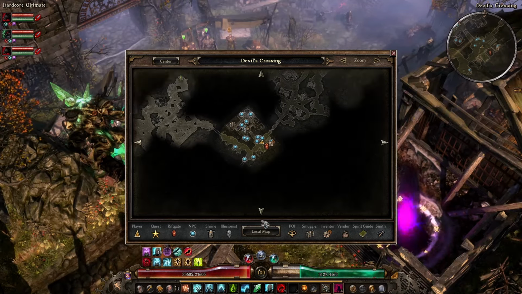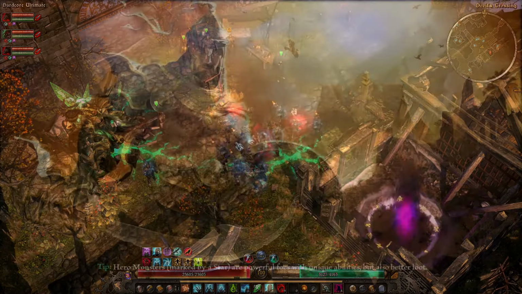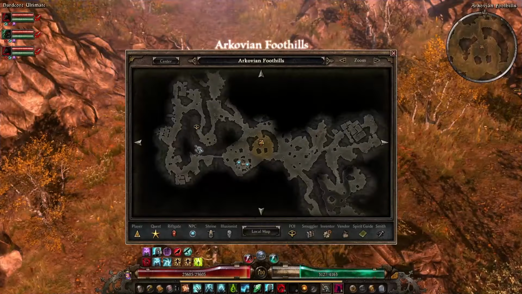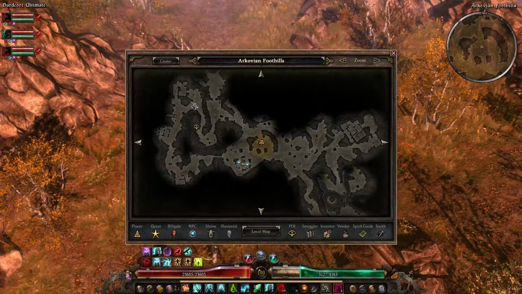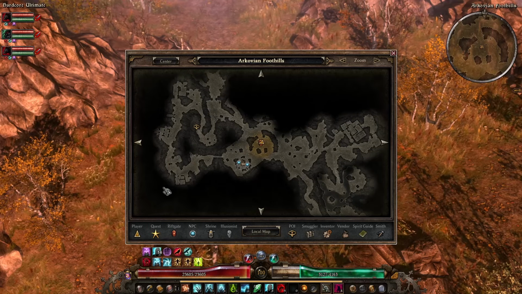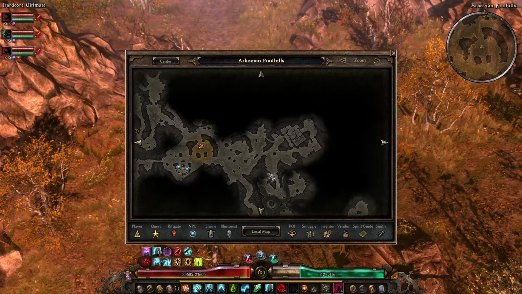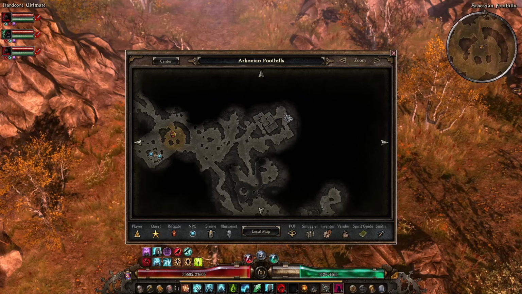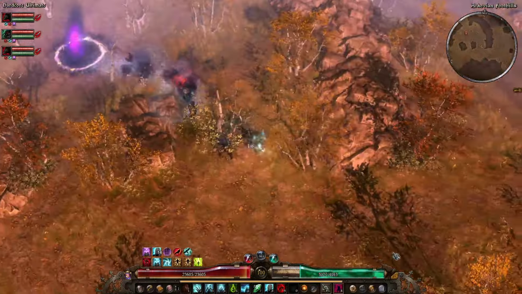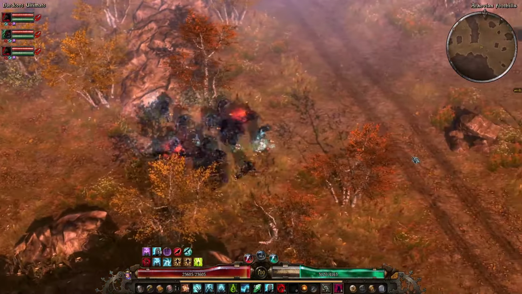So now I know that when I go over here to the Arkovian Foothills, the two totems on the left, which would be either here and here, I know they can't spawn, because that one is already there. These are in the same group, they cannot spawn. So I know that we have one here, or one here. Those three locations are where the other totem is out here.